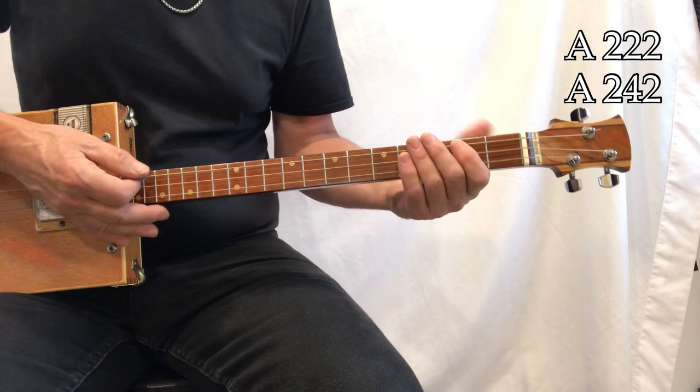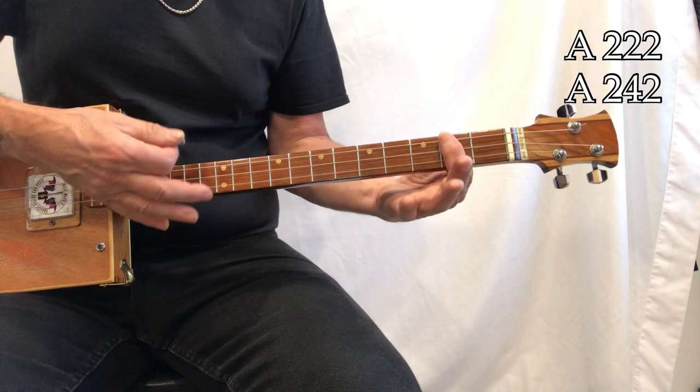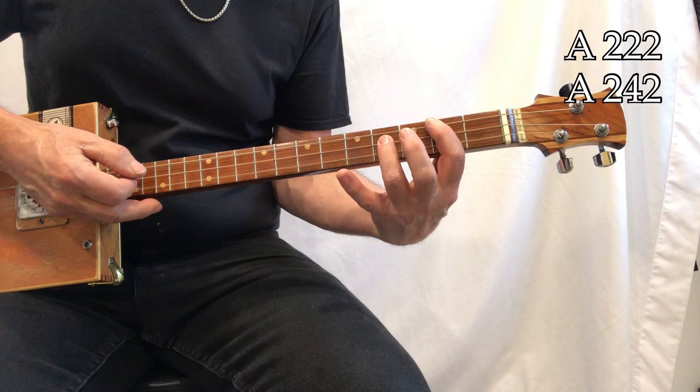And you can play along with the album. The only thing with the album is he's using a wah pedal, so it goes wah, wah, wah, wah. But that's what you're looking for. So it's a down, down, note, down. And a lot of guys or gals get hung up on the fact that they can't play this note clean, right? But you don't really have to. As long as you get the note and you have this bass note.